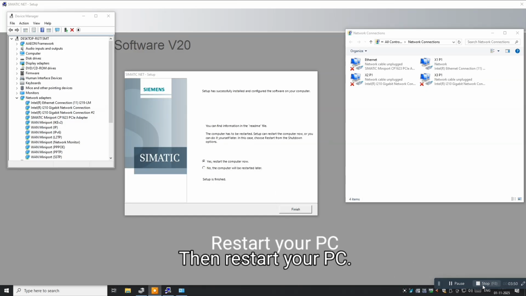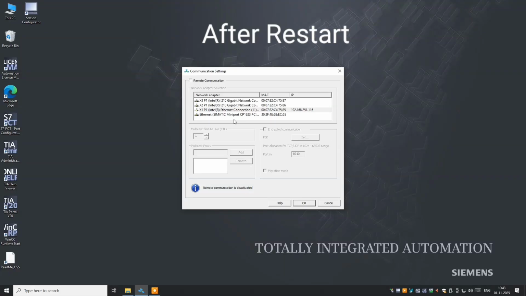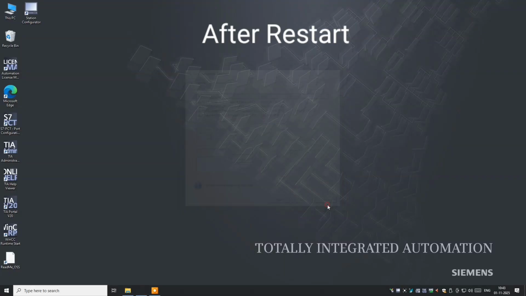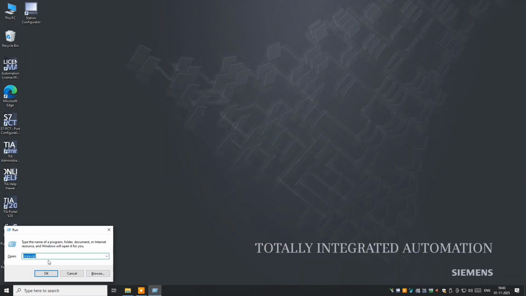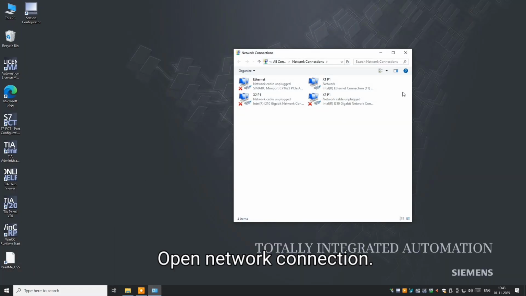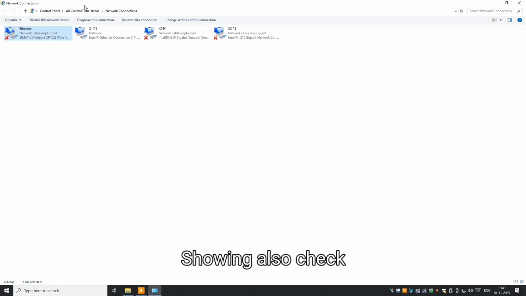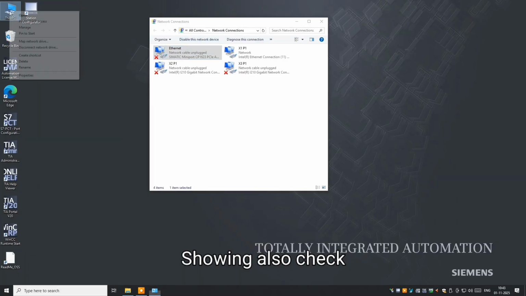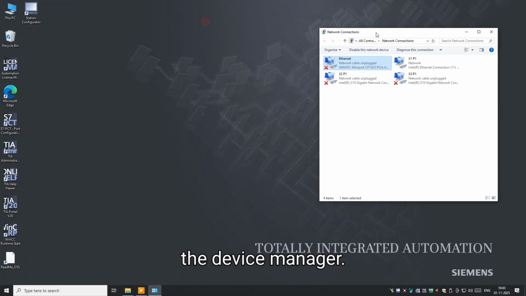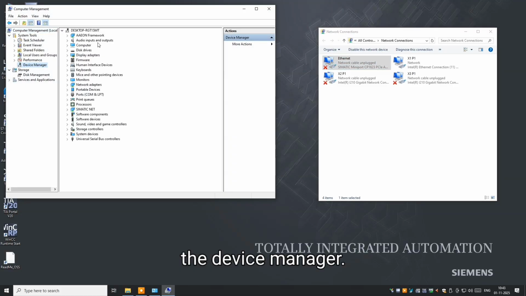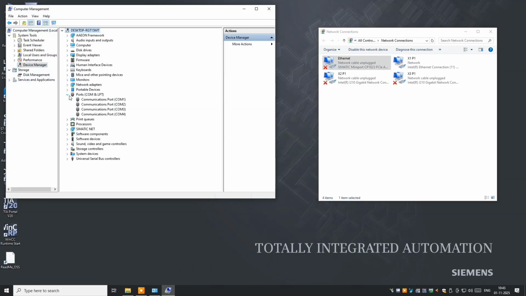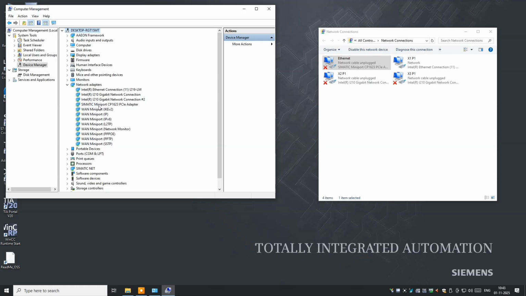Then restart your PC. After restart, open network connection. It's showing. Also check the device manager. Go to network. Look, CP card is showing here.